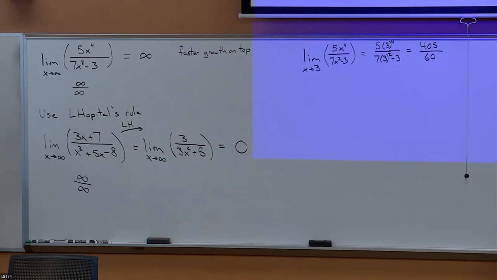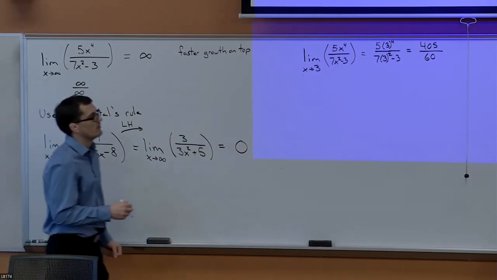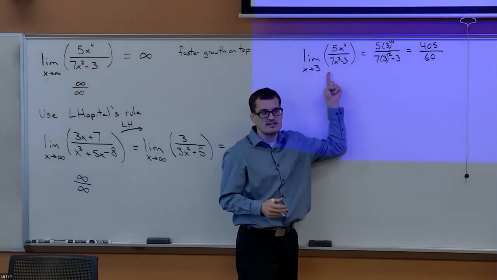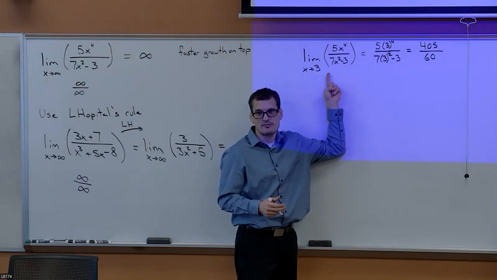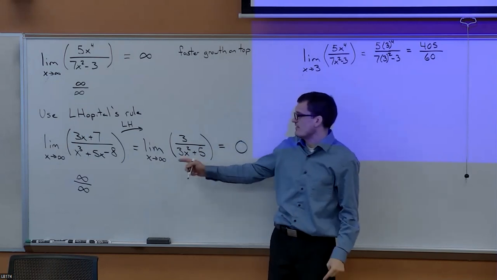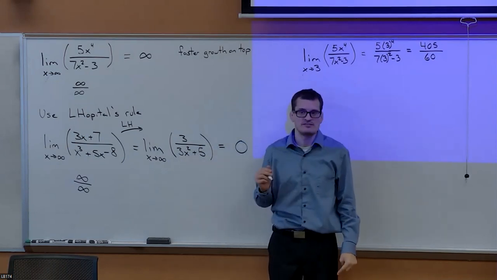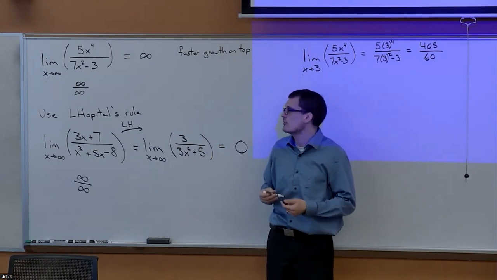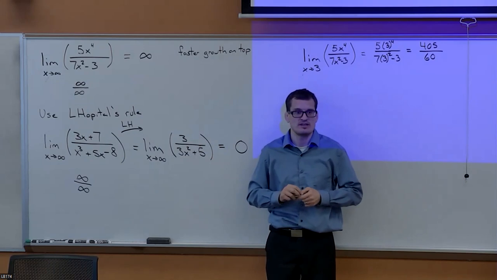Does that make sense? Now, be careful. You cannot use L'Hopital's rule on something like this, because this is not in that indeterminate form. You cannot use L'Hopital's rule on anything other than infinity over infinity and 0 over 0. Those two indeterminate forms are the only times you can use L'Hopital's rule.